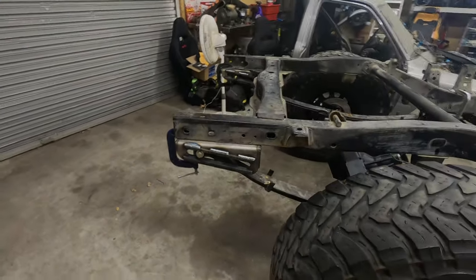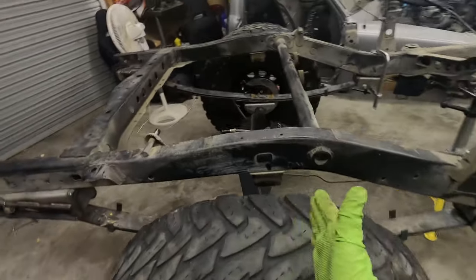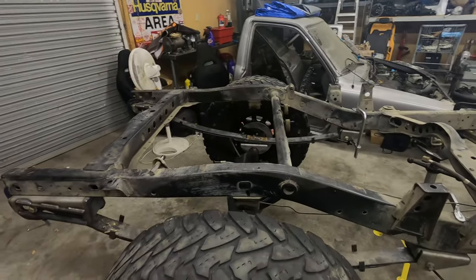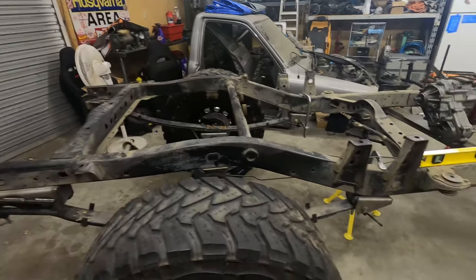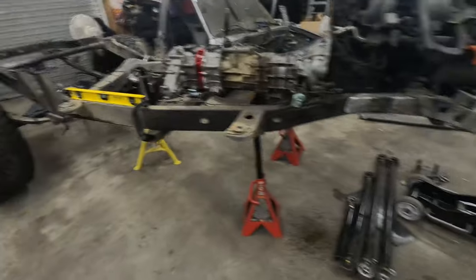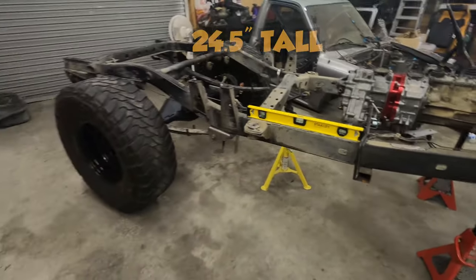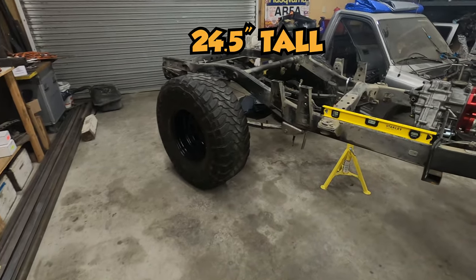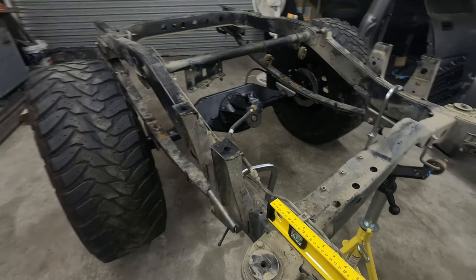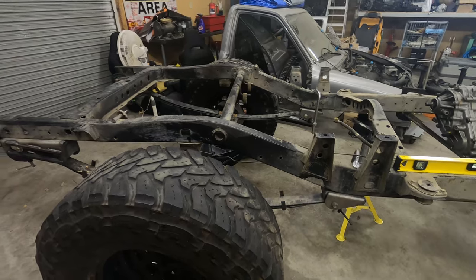So I do want to try to push it forward, push the whole axle forward, but then that would not make this forward. So I might flip the leaf springs around. I don't know. I did level this up with the Pro Eagle again and put the level on it, and it's sitting fairly level. And I only gained about a half inch lower than the Chevy 63s. And the Chevy 63s did sit in a better position. So I might stick with the Chevy 63s.